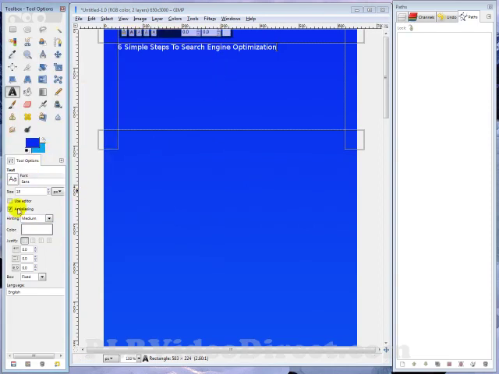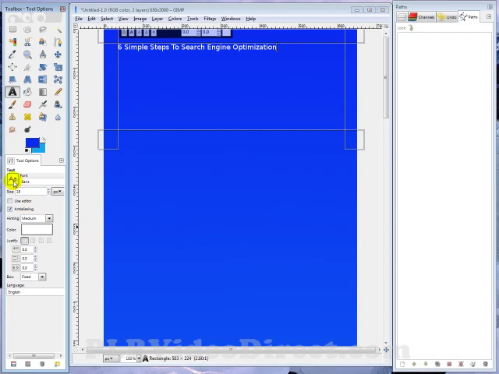and you've got these options over here that, so long as your cursor is in the text box, any adjustments you make here will take hold inside of this text box. In other words, you don't have to select the items. You can select them if you want to only adjust that one item. So if I just wanted the word search to be bigger and a different color, then you select it. Otherwise, the adjustments I make here will affect everything inside of this text box.